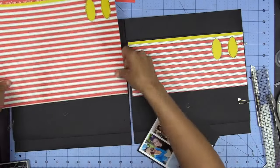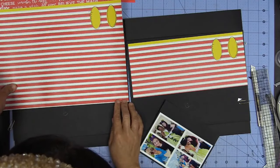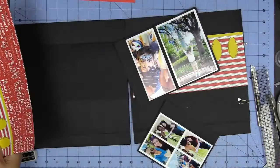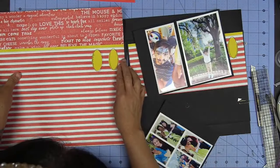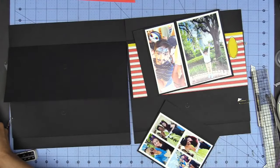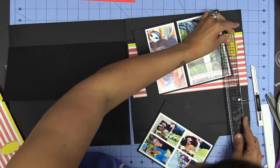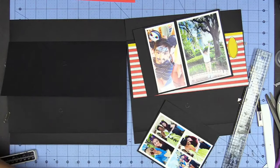So I have to cut that white line off at the bottom, and then I'll get a perfect match. You know what? I'm gonna just cover that. I'm gonna use a circle so everything is identical and it'll be covered by the photo, which is okay by me. Just so everything lines up perfectly.